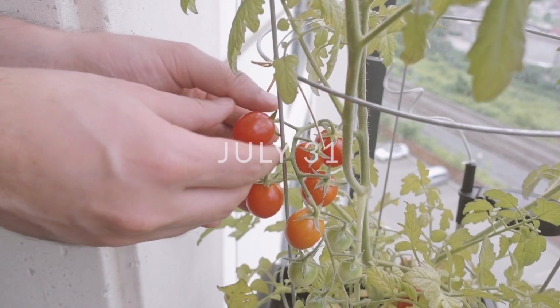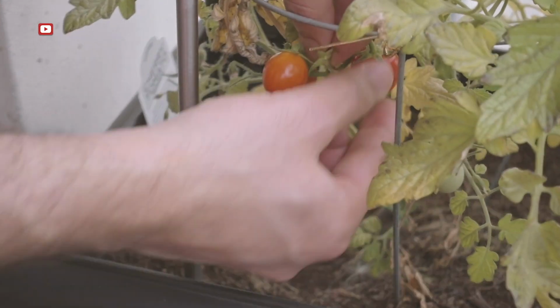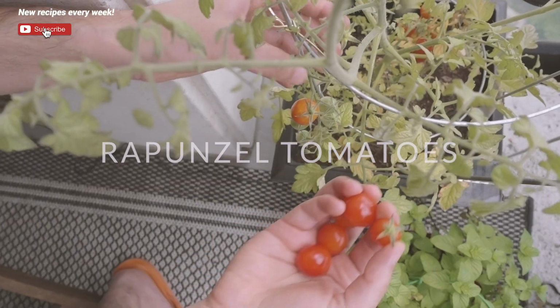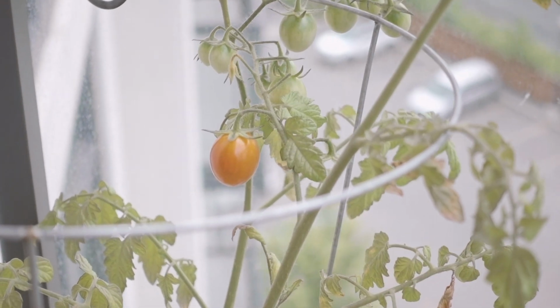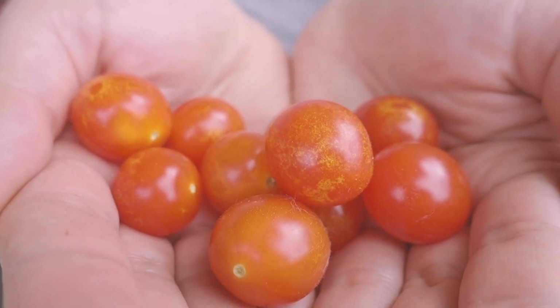So going back to July 31st, this was a great day. This was the first day that we were able to harvest our Rapunzel tomatoes. Sadly, these didn't do as well as I was expecting. They didn't cascade down beautifully. They just kind of grew in random bunches, which was fine because we still were able to get about 40 tomatoes. They were very juicy and sweet.